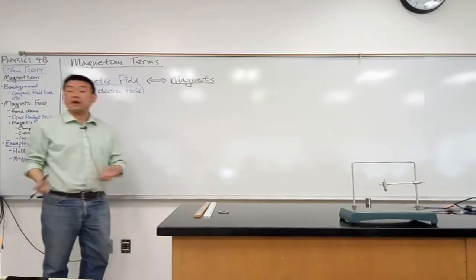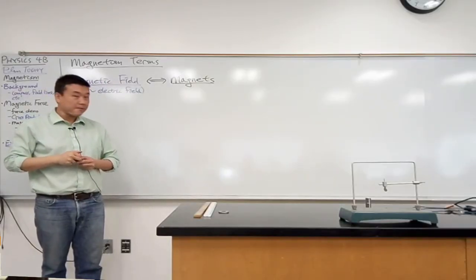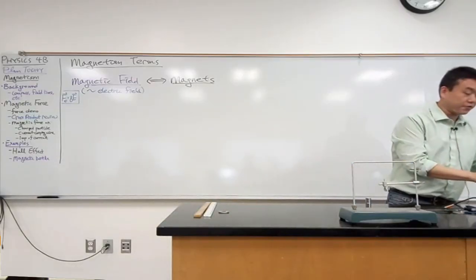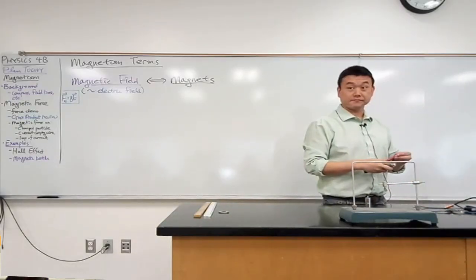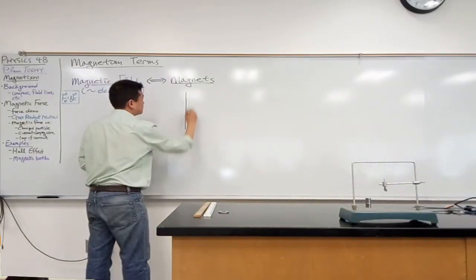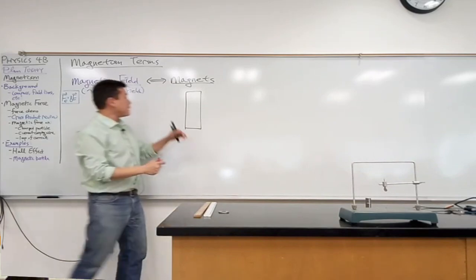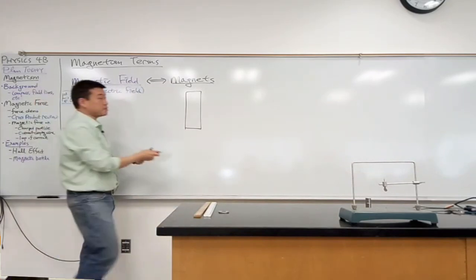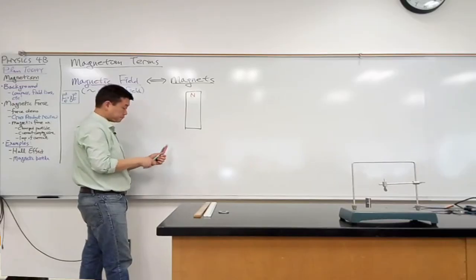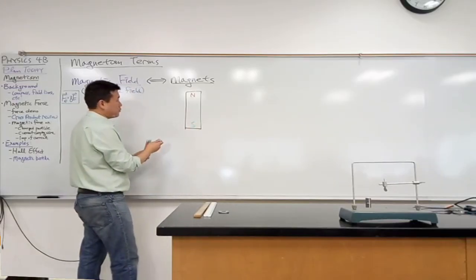When I talk about magnets, what do you imagine in your head? Like, wait, where's my bar magnet? Oh, okay. The bar magnet that KD is holding, is that more or less what you imagine when I talk about magnets? So when you have a magnet, it has two poles. It has a north pole and a south pole. So it has these two poles.